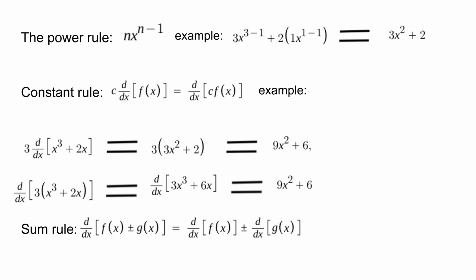This next rule is the sum rule. It states that the derivative of a sum, or one function taking away the other, is equal to two derivatives which are either adding or taking away. I believe the sum rule is pretty self-explanatory, which is why I didn't include an example. I also need to state that if there are constants within the graph equation itself, they must be removed when differentiating them.